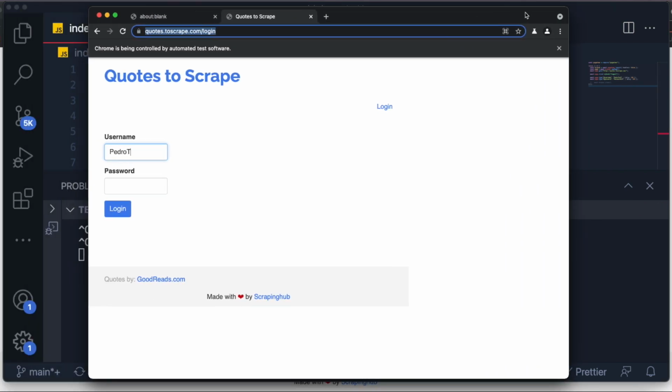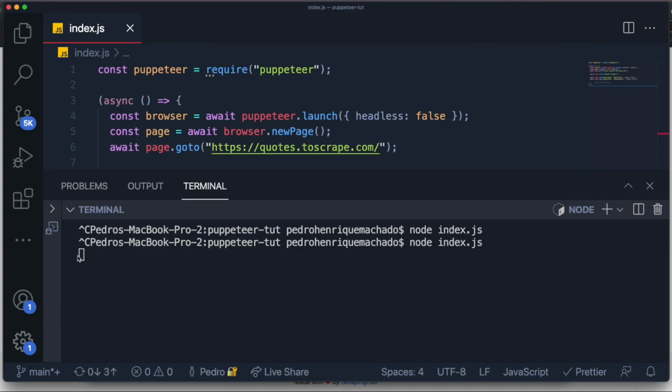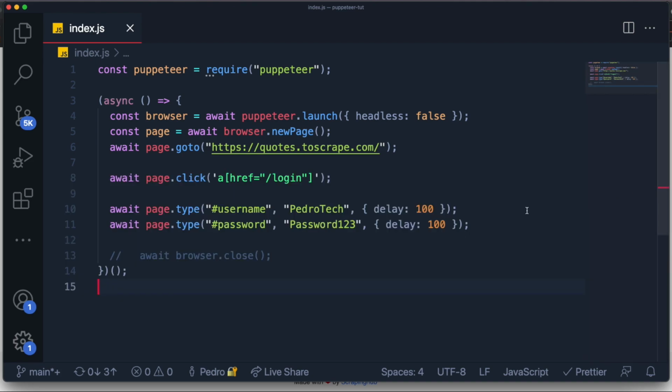It will go to the page, and it starts writing as if it was an actual person. This is good because it might help prevent websites from detecting bots, since it's kind of writing like a human. But again, I don't know why you would do this, since you're probably trying to scrape a lot of information, or automate a lot of things. So maybe just going as fast as possible will be the best idea.